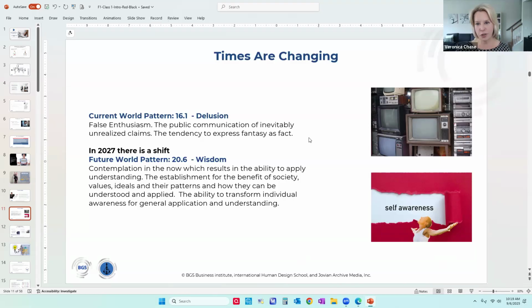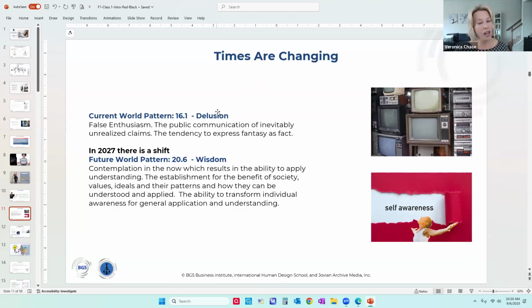So we're saying times are changing. What do we mean by that? Well, in February of 2027, which is now not that far away, the background frequency is shifting. And the thing to understand about that is, it just is what it is. I think of it as, we're going to be in a new soup, a new energetic soup, and there's no changing that. We're just going to be in a different place.